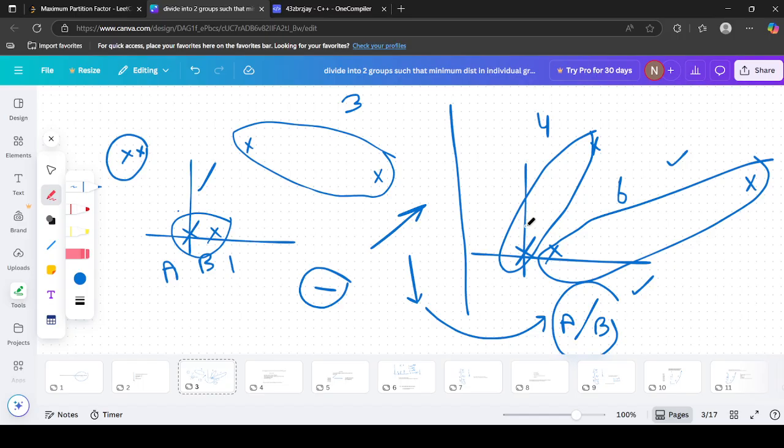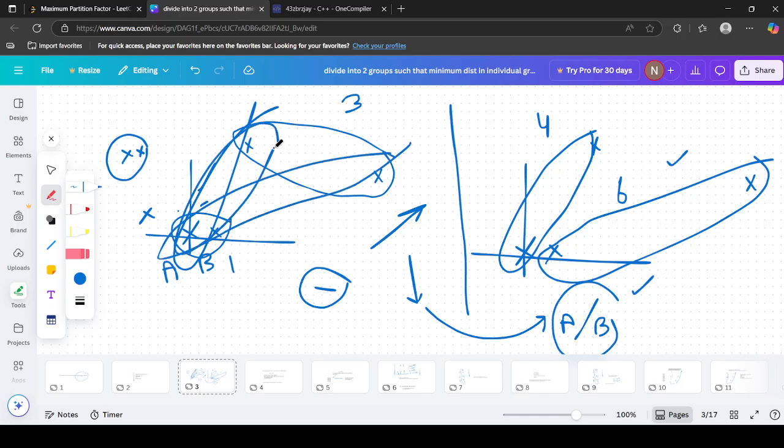So now what we got? Now we got that it is better to start with the smaller distance, because if we try to group these both, then our answer will reduce. If they are in different groups, then the answer might increase. But if these two are in a single group, this is the worst choice for sure, because they're very near. So why are we trying to make this into a group? So why not any other point? It is better if we take these two in a single group or these two in a single group. But these two in a single group is a very bad decision, because they are very near. So we don't want that. We want as maximum an answer as possible.